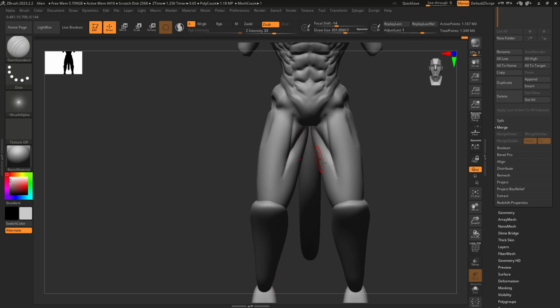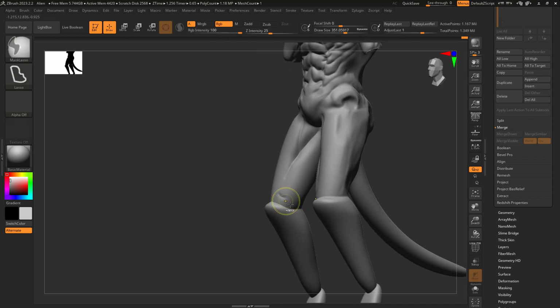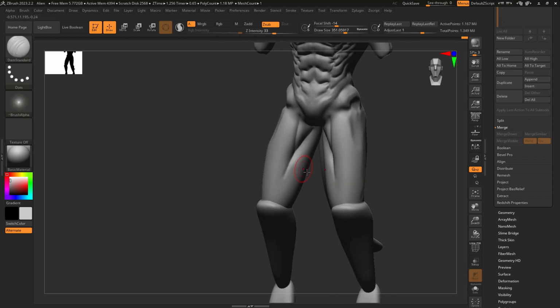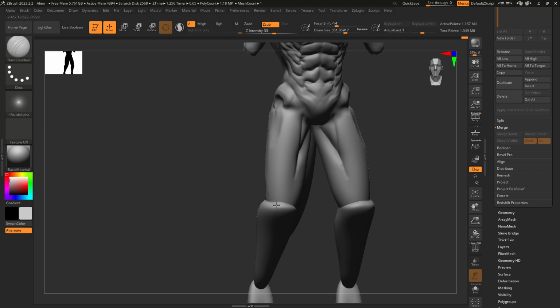Even though it is a strong character, like I said earlier, it's not a big character. We still have some musculature that I want to show, but it's going to be very lean muscle.